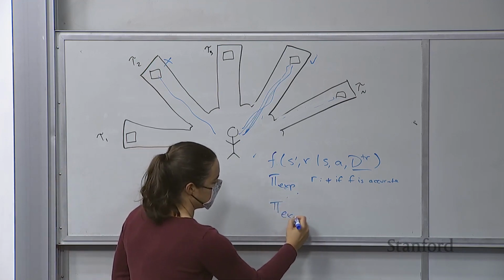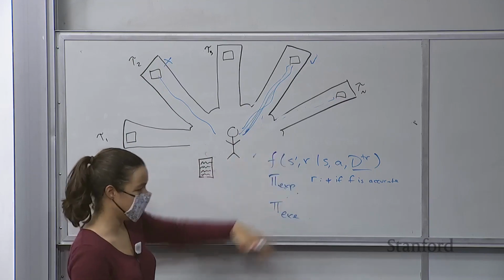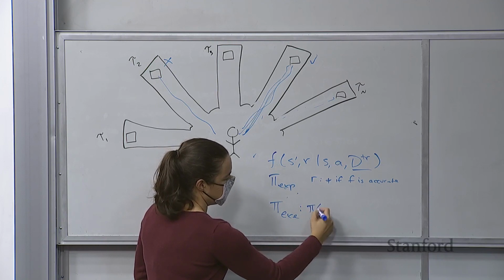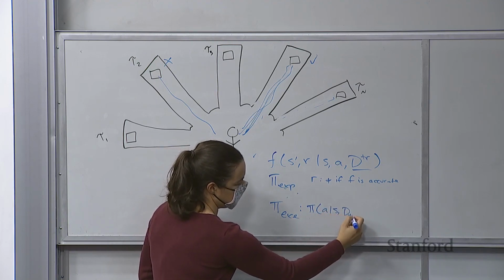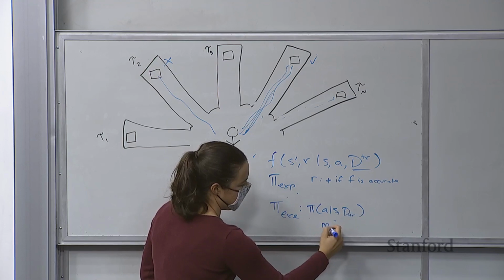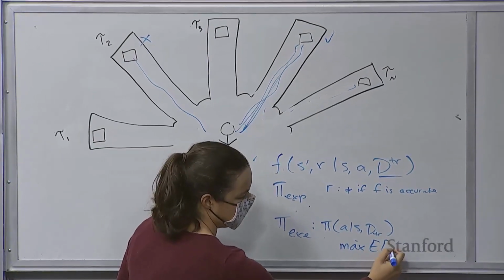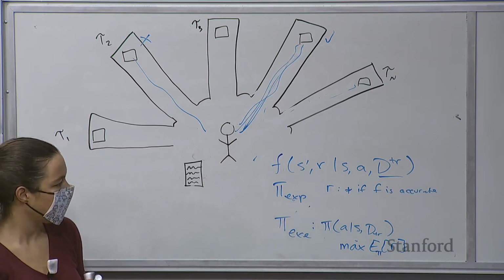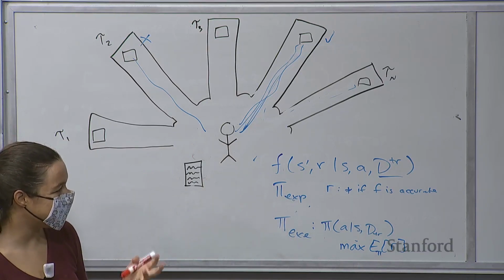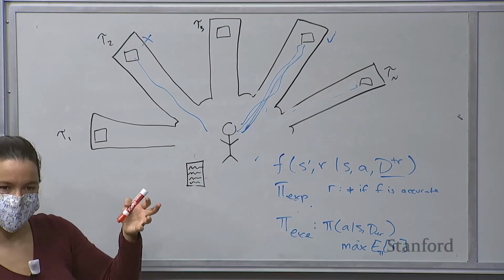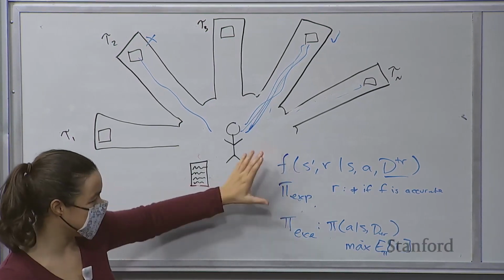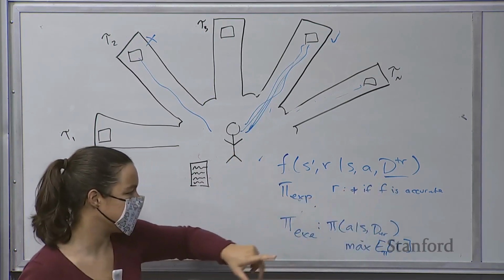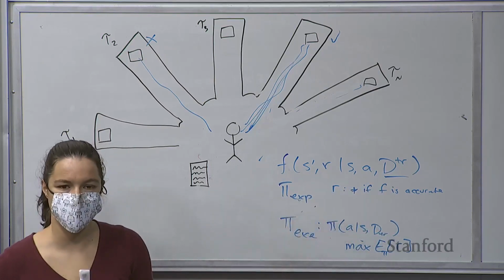And then this execution policy can in many ways just be trained after the fact in order to actually solve the tasks given the training data. And this is just going to be trying to maximize expected reward of this policy. And so this is essentially decoupling exploration from execution, because you can first just train this model and explore so that this model is accurate, and then separately use your experience to actually figure out how to solve the tasks.